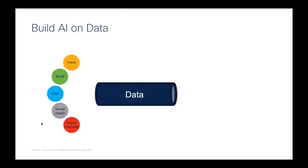Then, while all these things look a little overwhelming in terms of how to bring it all together, the answer lies in your data only. Because today, your contact center is collecting data from various sources. The contact center is collecting data from voice. There are a lot of inbound calls and a lot of outbound calls. Then what is being discussed on these calls? Is the customer happy? Is the customer not happy? What was the context of that call? People are calling you, but why are they calling you? All that information is available in that data.